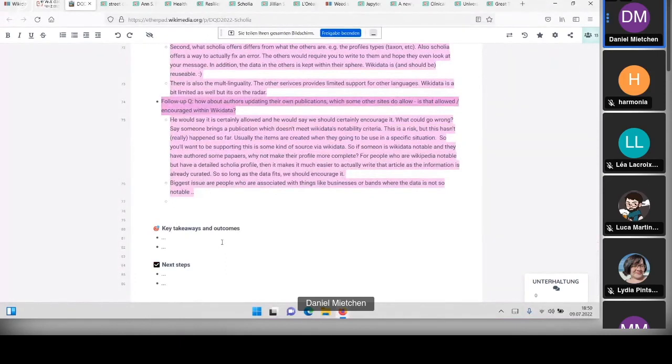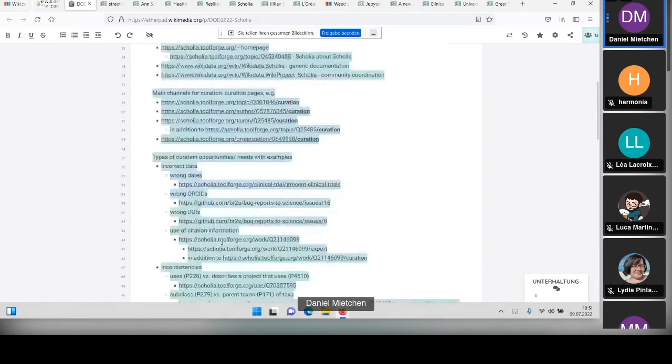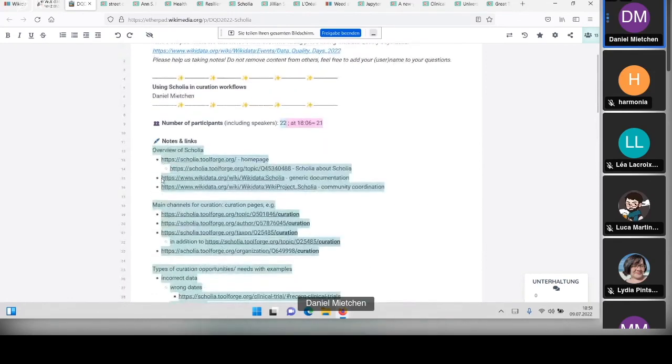My username is my real name, and I'm also easily findable elsewhere on the web. And Scholia also has these two wiki representations that I mentioned at the beginning here in lines 15 and 16, and we're also on Twitter, we're on GitHub where the source code sits, and so on.